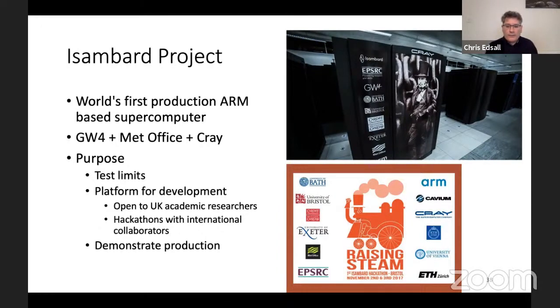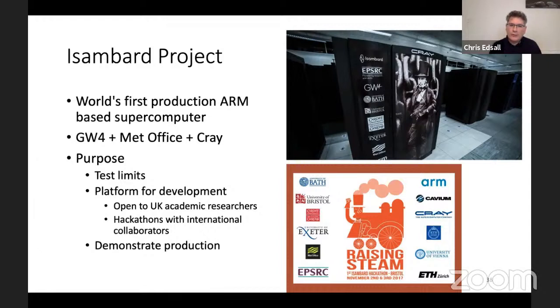Together with the Met Office and Cray, we put together this project, Isambard, to see, because at the time people were a bit reticent about procuring a large HPC system, because it hadn't really been proven in the field at real scale.